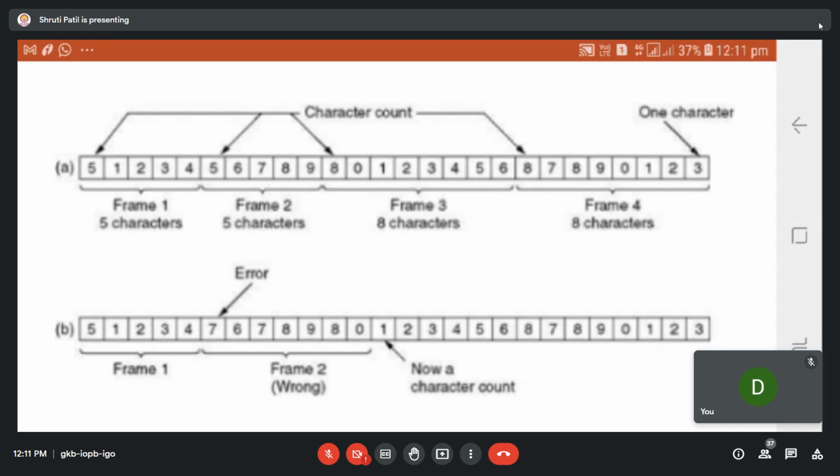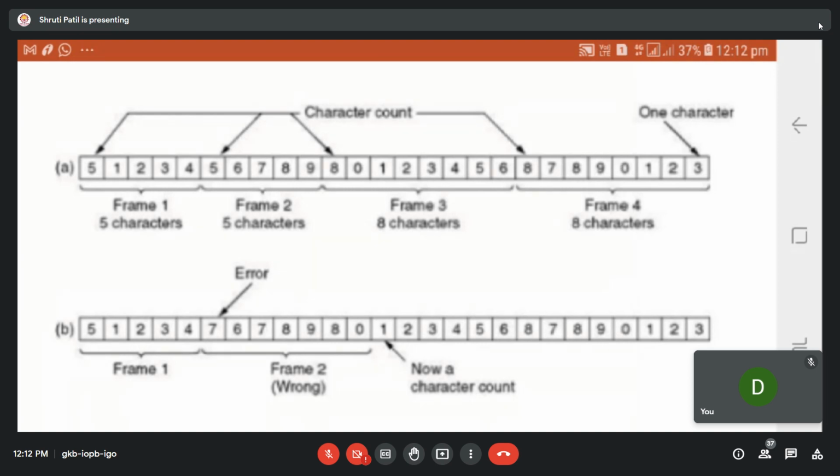Now here, say for example, there is an error in transmission. This is how the length count is sent along with the data, and this is one of the framing methods. Now in this case, how is the error control done? Here the error cannot be corrected, but you can detect the error. There are some methods in which you can correct and detect both, but there are some methods where you can just detect the error and inform the transmitter that there was an error. It cannot correct on its own.